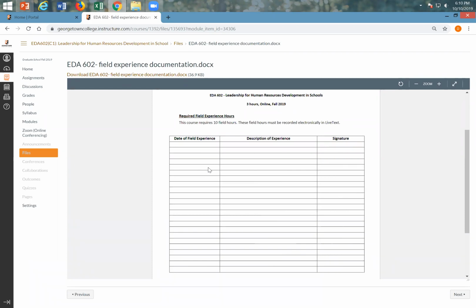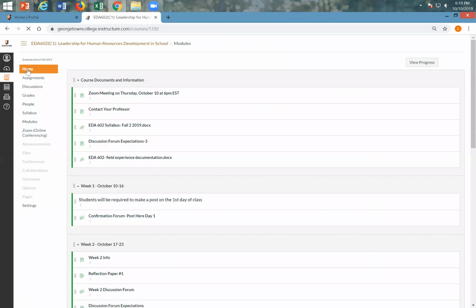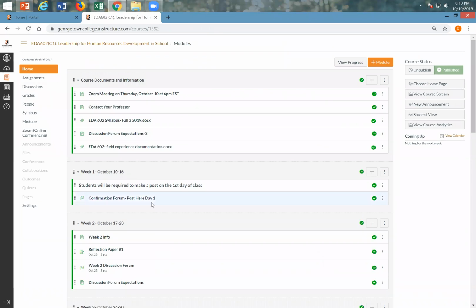Take that 10 hours. I believe it's under week 8. You'll upload that for your 40 points, and then you'll upload that same document into LiveText. That's about a fourth of your grade just coming from that. Again, if you have questions or comments, put those in the chat box. I don't mind that at all.